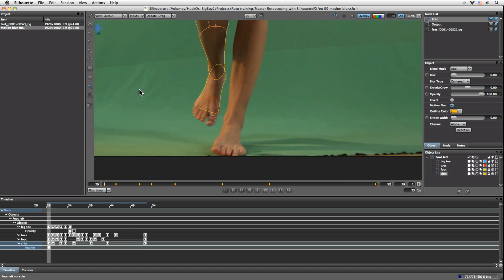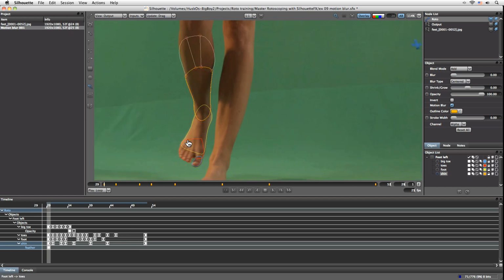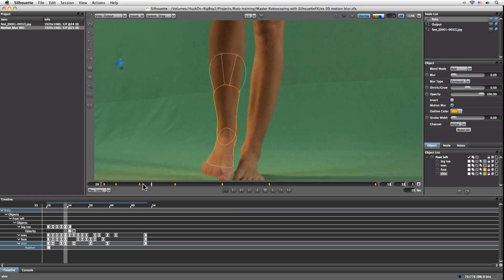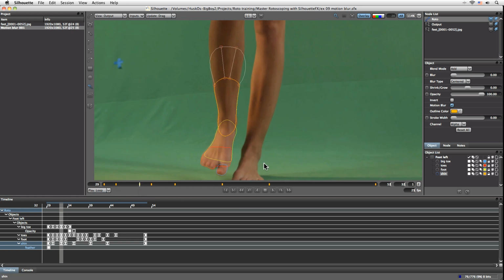So by using the feather tool here, we can independently blur specific vertices. And this is cool for certain occasions where there is just too much blur going on in an image that motion blur is just not picking up. Again, just before I finish this off, I want to show you one very last thing. This is actually just reiterating something that we went through a little earlier, but it might make a bit more sense now in this context.